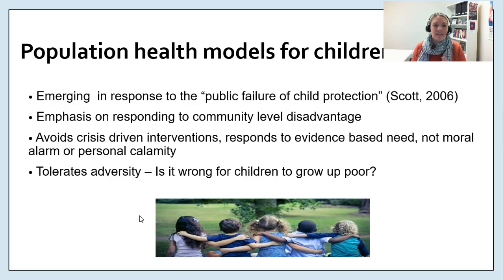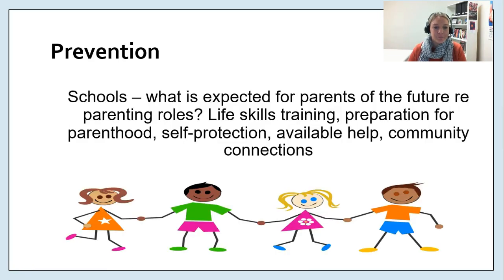Another key example of this universal population health model is what we talked about in week 4 when we were talking about gendered and family violence. I'm really finding my words difficult this afternoon. The way of working that was domestic violence programs that raised awareness for the whole population, not just targeting those who'd experienced domestic and family violence, but raising awareness in the whole community as an approach to intervention.